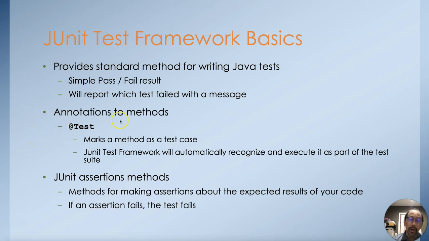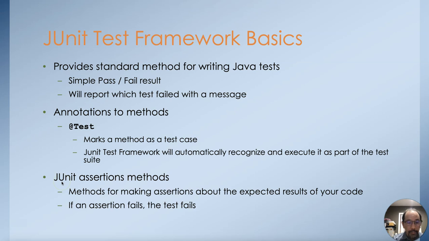We need to mark up our methods with what we call annotations. This is an annotation that we could write right above the method, which marks this method as one of our test cases. We might have other helper methods, and only certain methods do we want to say is an actual test case. So when we have annotated as such, the framework will automatically recognize and execute each one of those tests as tests to determine whether our program is passing or failing.